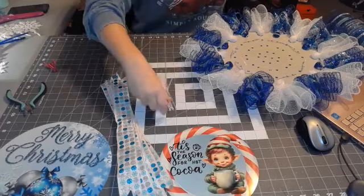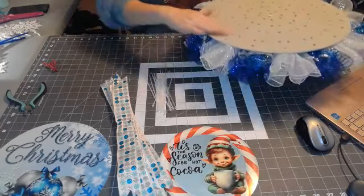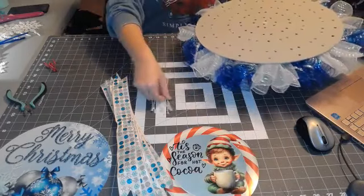So now what I'm going to do is flip this over. And only on the white, I will put another zip tie.